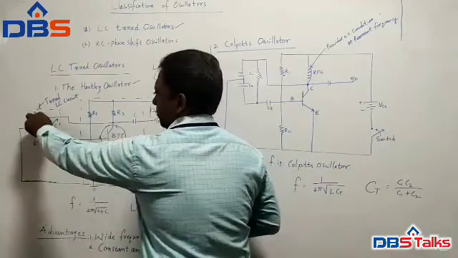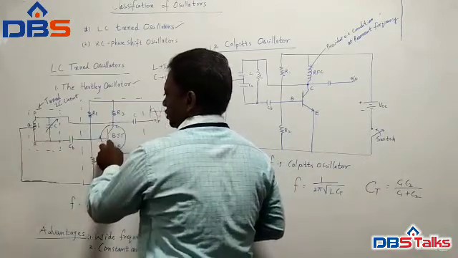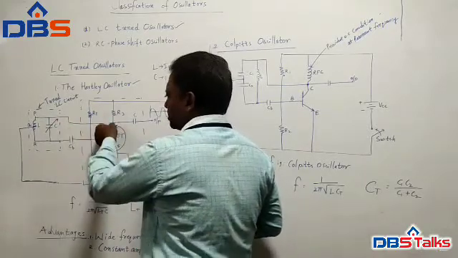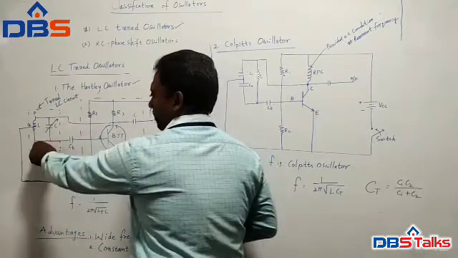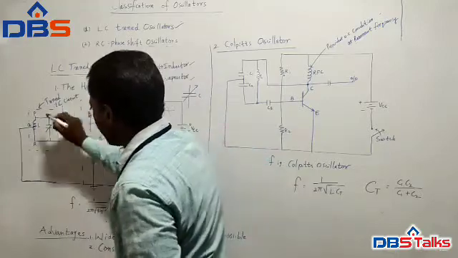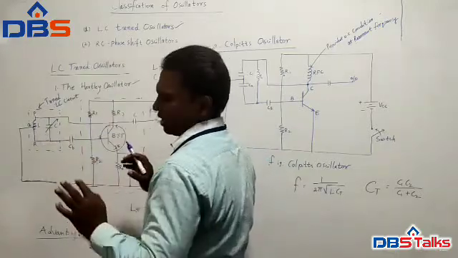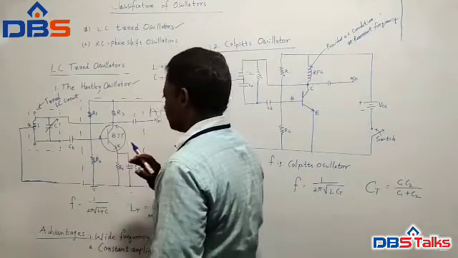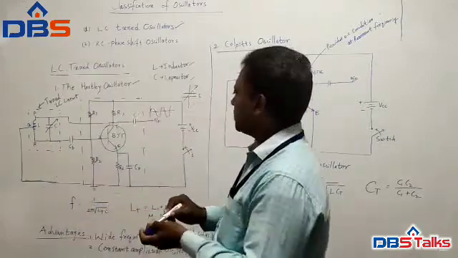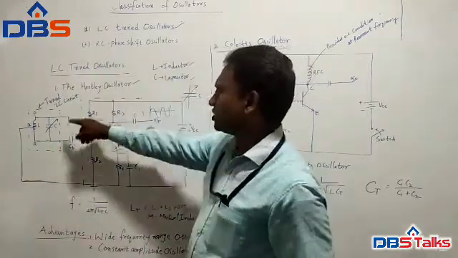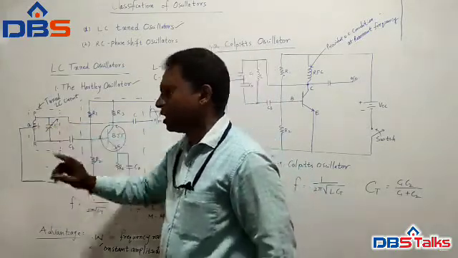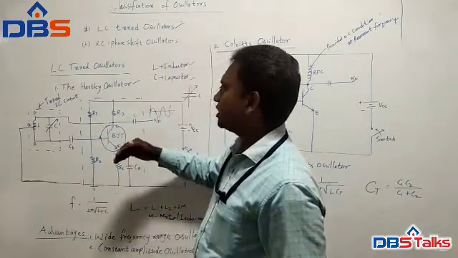See this, PQR. This R terminal is connected to the base, and the P terminal is connected to the collector. At the collector terminal we take the output, and here we apply the input. So the output is again connected to the input. This is called a feedback connection or feedback block, and we are taking the center tapping. So whenever the switch is closed, the capacitor charges to the maximum value, and after reaching the maximum value, the capacitor discharges through the inductor, and like that, you get oscillations.